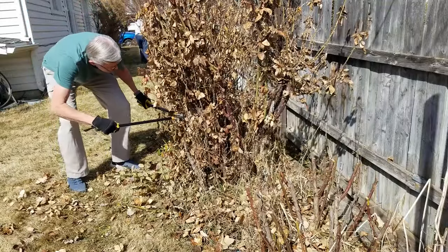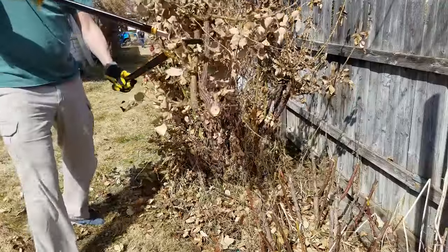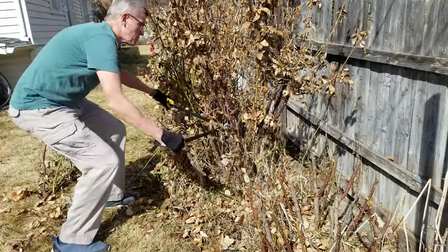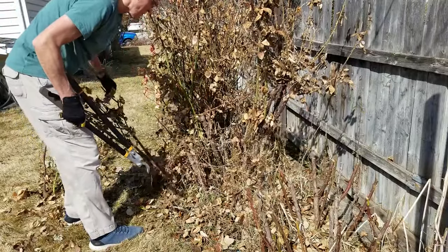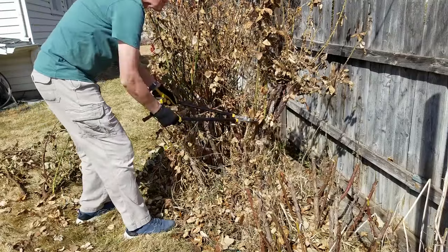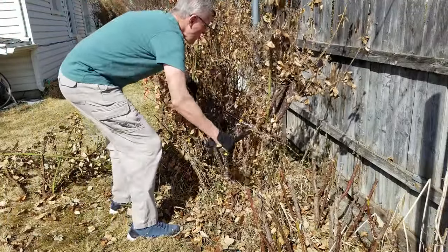Yeah, some of these are huge. Haven't been trimmed in too long. Yeah. You can see how big those are. But if you do that all at once, much easier to haul them to garbage or to a truck to haul them off. That got me in the face. Didn't think they'd be attacking me. And a great big one.